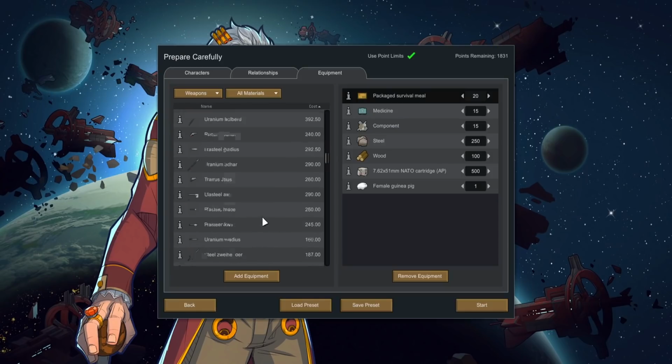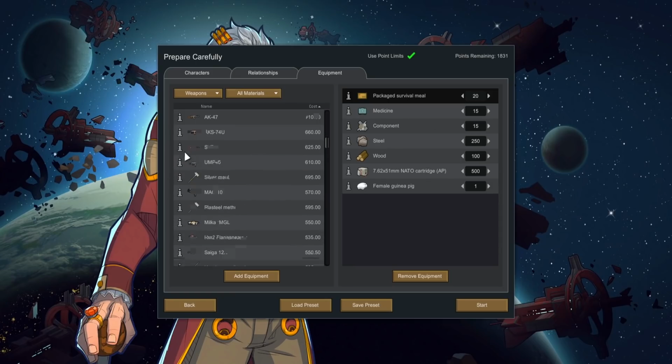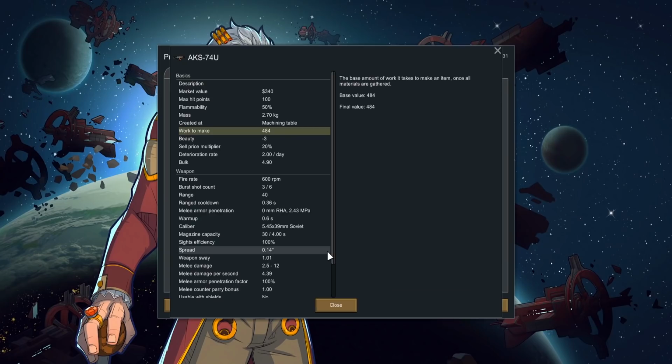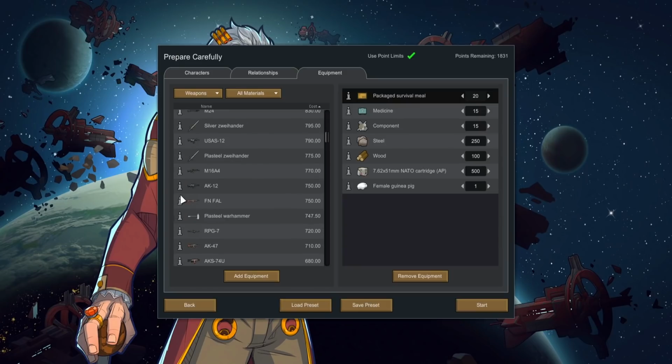No, that's 303. I don't remember what I chose the last time, but it was decently cheap and allowed us access to this type of thing. Maybe it was an AK. Let's go and take a look at that. What can you fire? Soviet. No, it wasn't that one. I assume that one is as well. Yeah, that's not right either. What the hell did I pick?